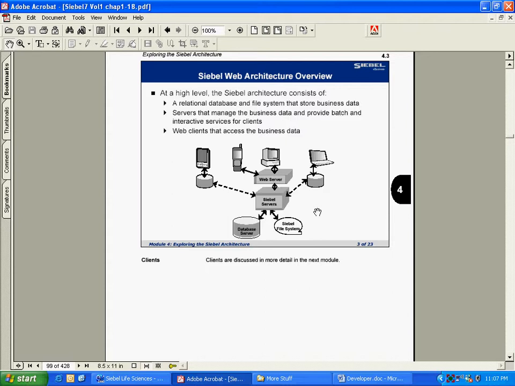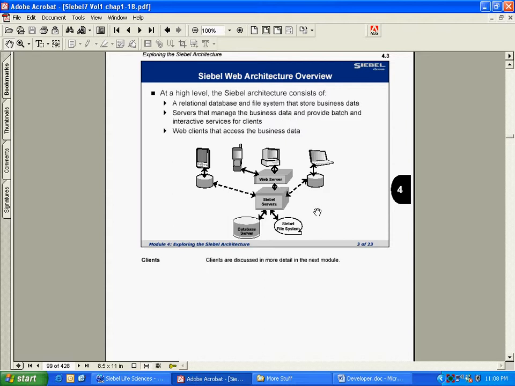Because there are two types of things in the world. One is, I should be able to do this work asynchronously. I should not need to be on the internet, but I'm ready to accept a slow speed. So you go to him and say, if you don't have the internet at all times, you'll be working at a slower speed, but I can give you the provision. The other is, when a person is connected all the time, he's always on a good connection, right? So you can give him more functionality. So Siebel gives you two types of clients: one with less functionality, one with more. But with more, the limitation is that it has to be always connected. These are not always connected.